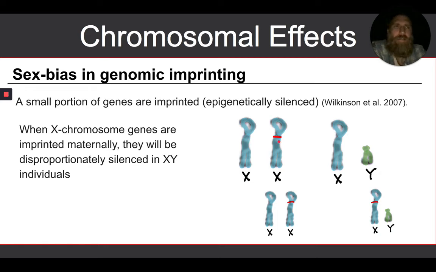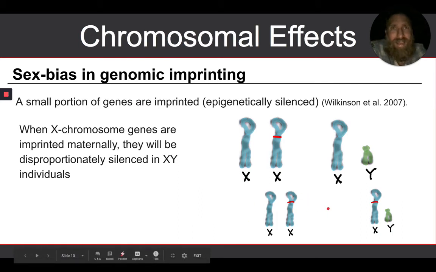Okay, so you might be thinking, well, wait a minute. If I do the math here, half of the males are going to have the silenced gene, right? But also, aren't half of the females, half of the daughters, going to have the silenced gene? Because the other half will have this unsilenced chromosome and this unsilenced chromosome. That seems pretty even, right? Half the daughters and half the sons have this silenced chromosome. Yes, but remember what we just talked about with the X's gene.